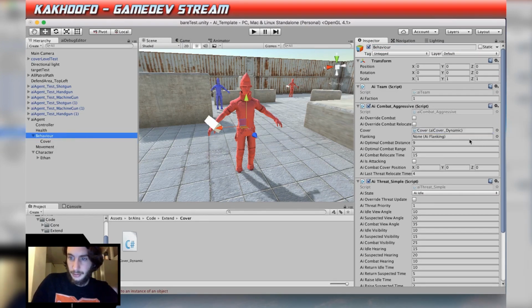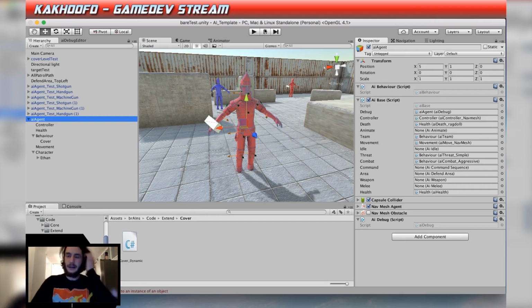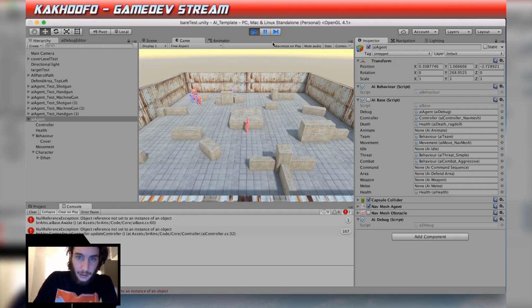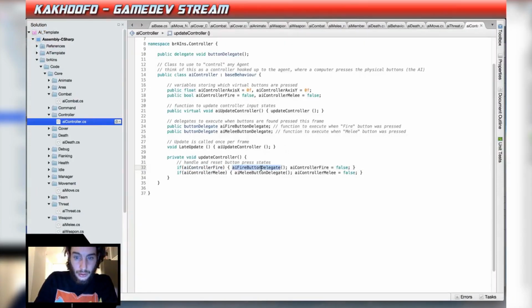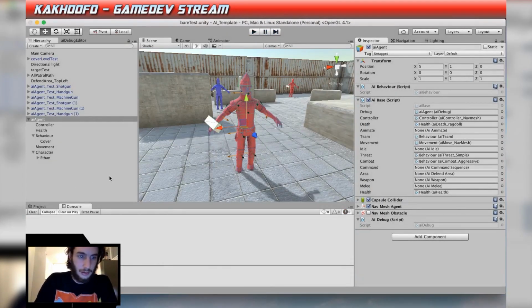Now we need to set cover up there. And I think... no, doesn't need it here. Alright. That's going to give us a couple fewer errors. Yeah, this is all about the weapon for now. I think it spotted something now. There's something wrong with the controller now. That's not good. Controller. Oh yeah, because it doesn't have a weapon, it doesn't know what to hook up its firing to. Still weird that I needed to attach the debug by hand, but yeah, sure.